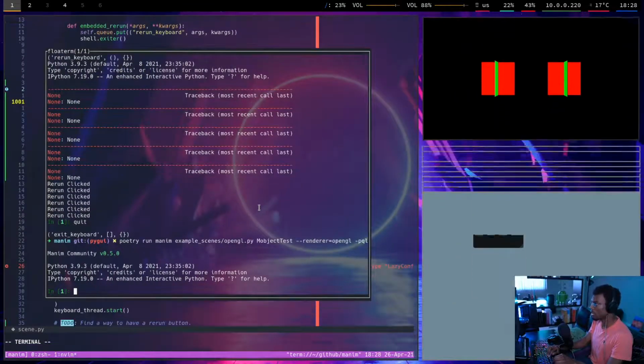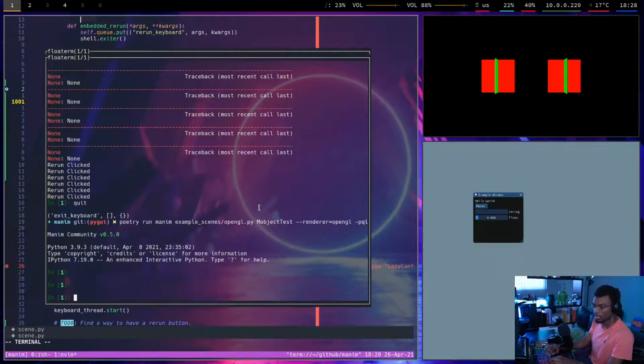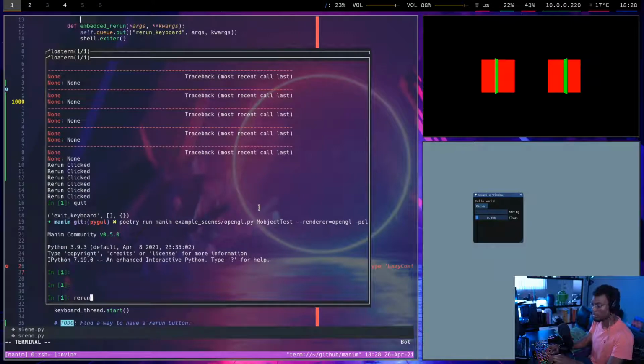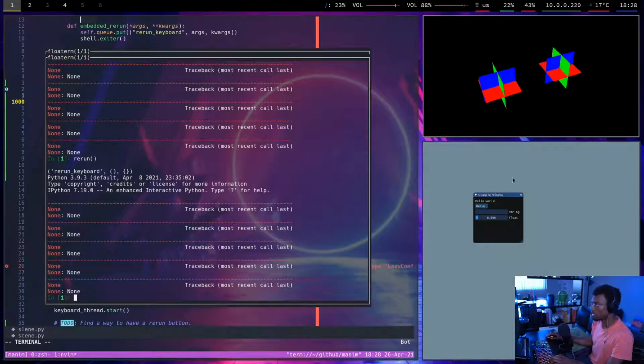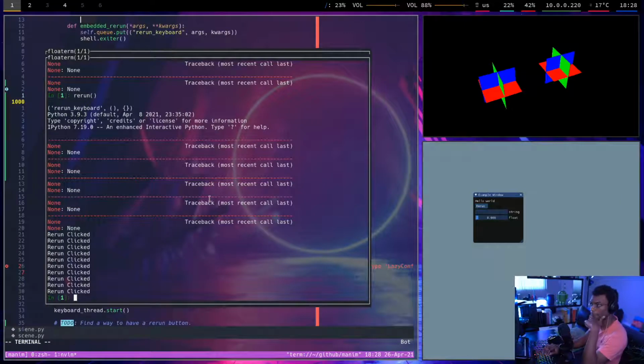Wasn't expecting to find something hard to solve this early. But let me rerun this. Okay, so it's not reprinting the hello world string. Still won't work from the GUI, but that was expected.